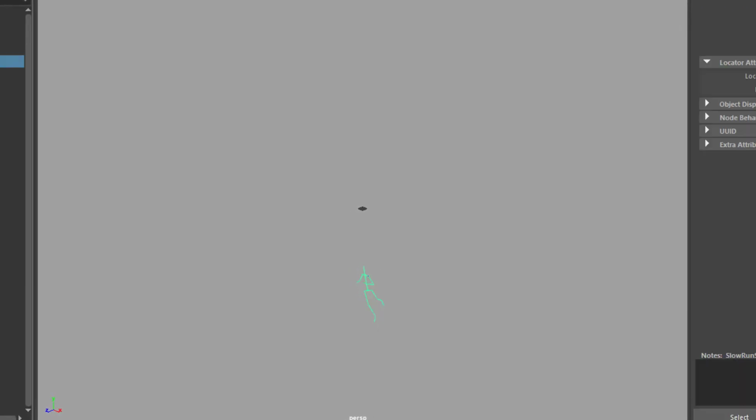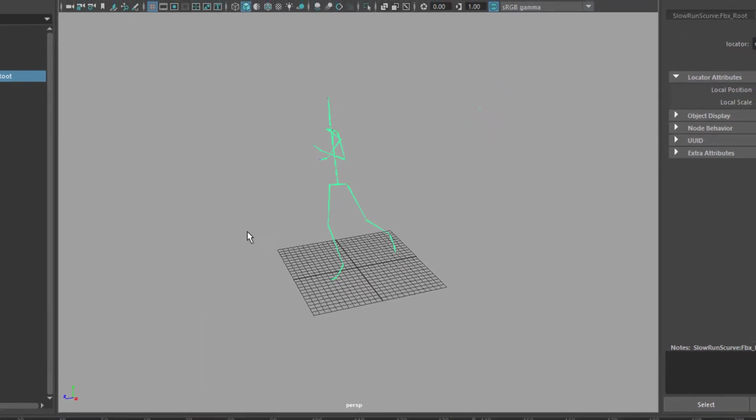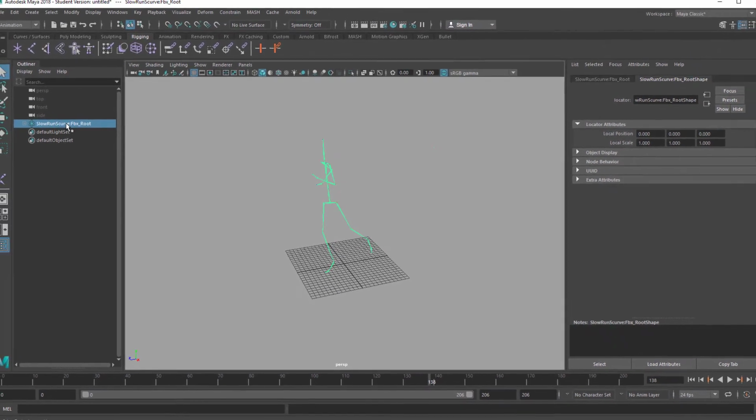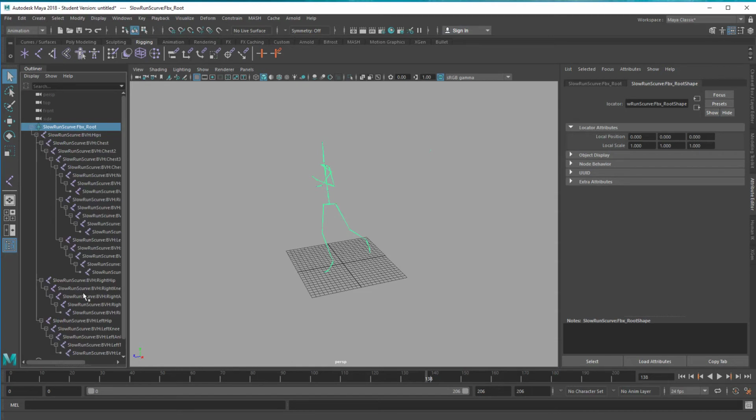Let's pick her here in the outliner and move her back to sort of the grid. So now we select the root joint. If you select this, which is a locator basically, it's the top base of the whole skeleton. It doesn't have animation channels. It's just a container where the animation and the diverse bones are in. When you open this with a shift key, they all open all of a sudden.